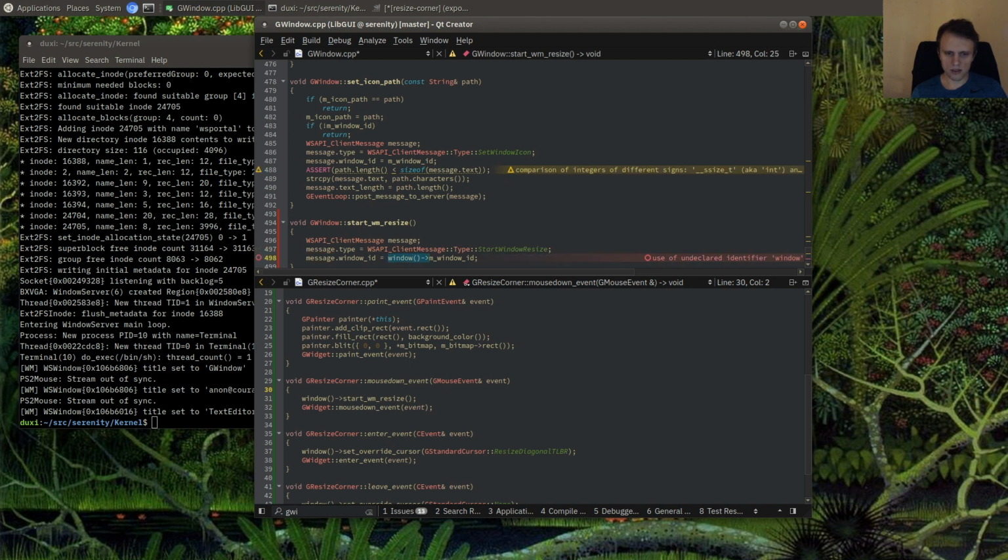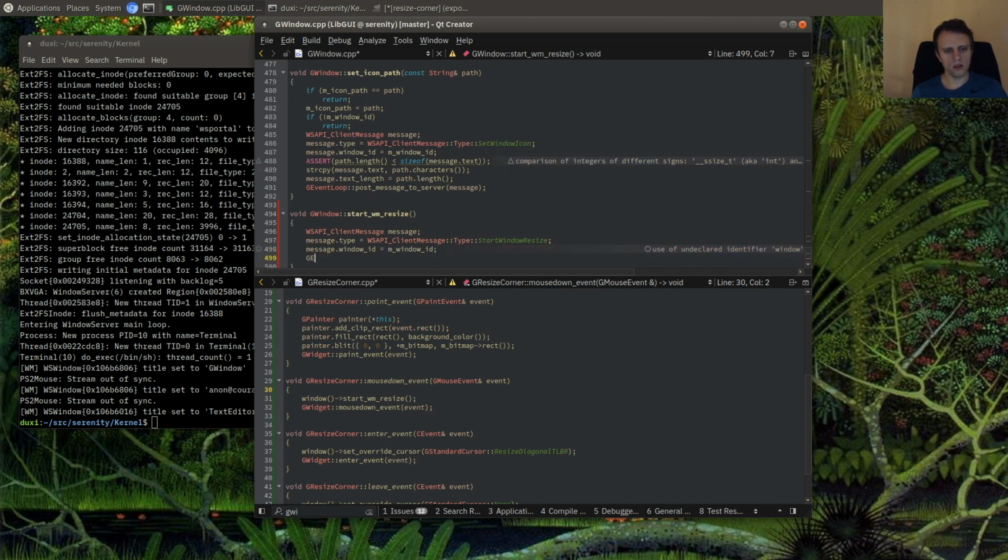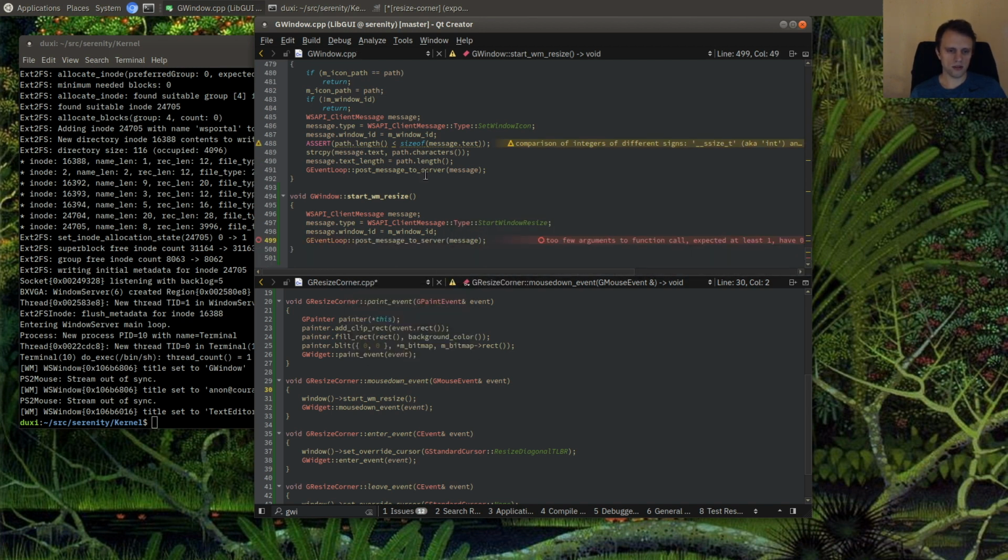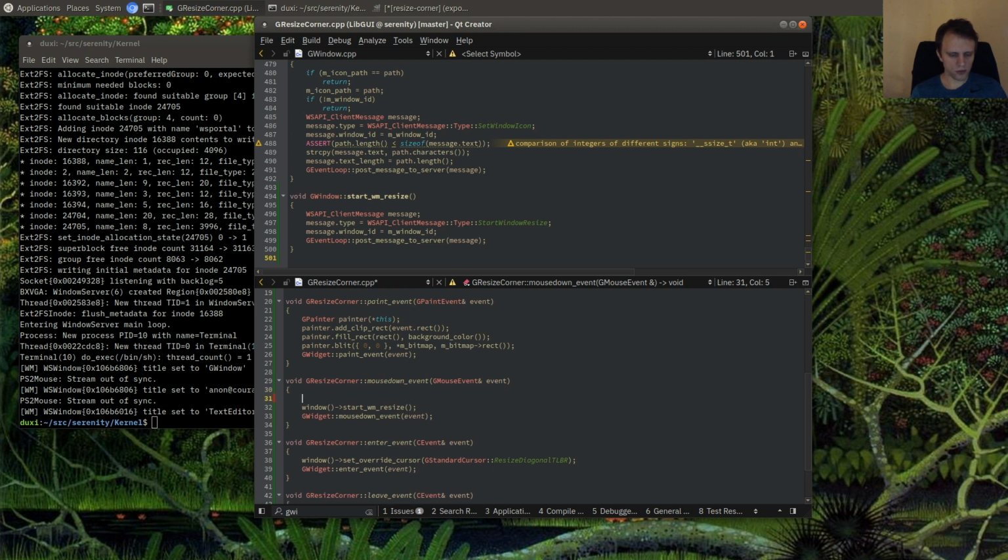So we just need to pass this much. And we'll say G event loop, post message to server message. I think that would do it. Okay. Oh, actually, we should make sure that mouse button left. Okay. Because no other button matters. This is going to be a left button only thing.